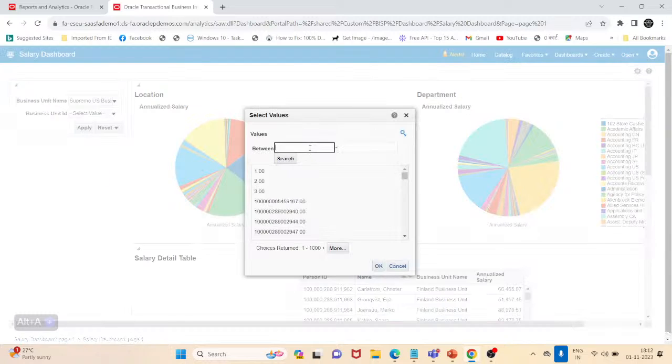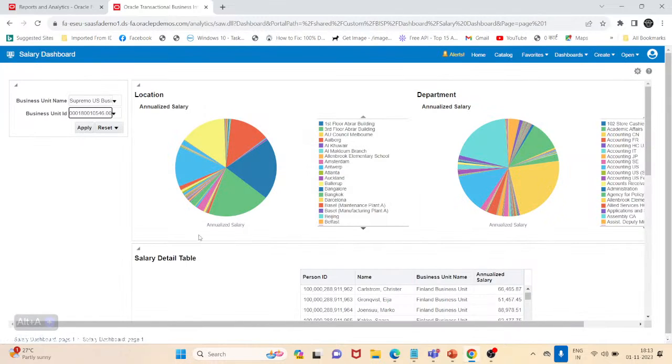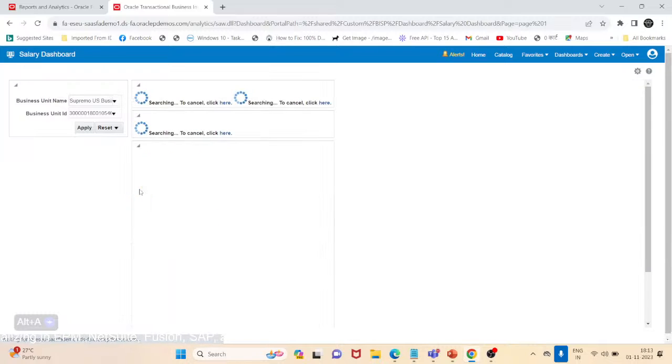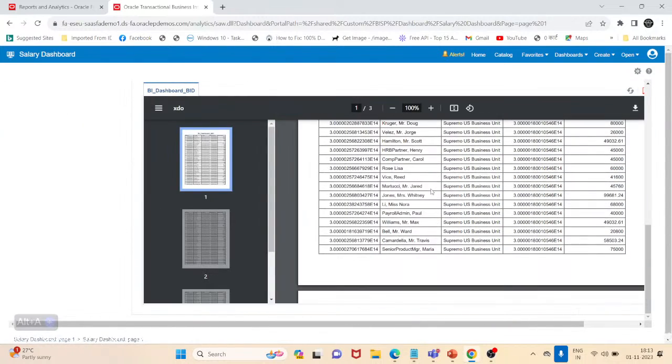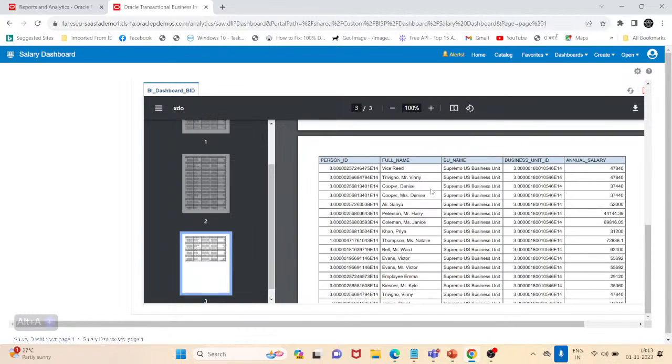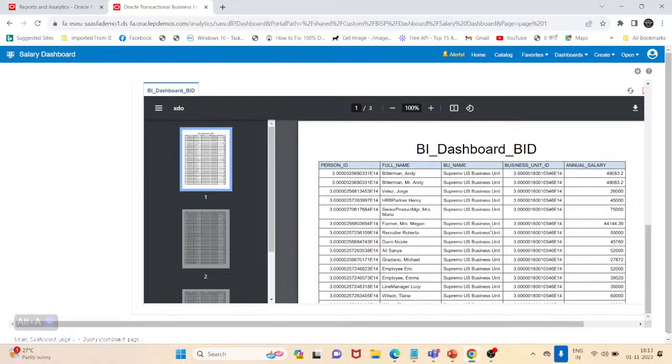Let me paste, and then click on search. So this is the business unit ID for the Supremo US business unit. Click on OK and we'll apply. So we can see the output for the Supremo US business unit.